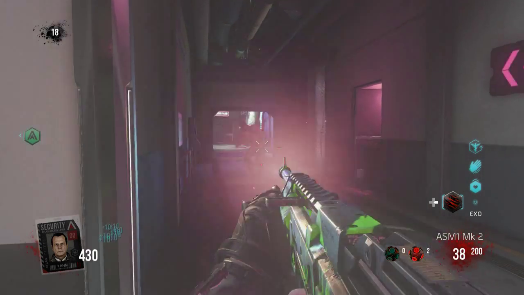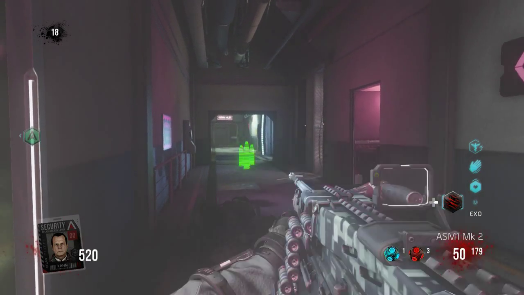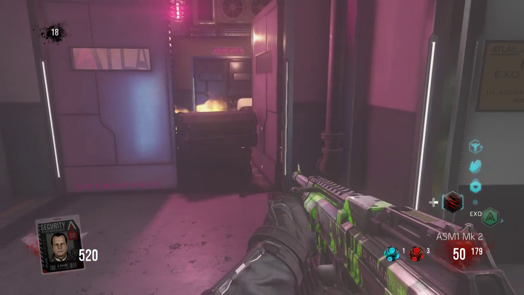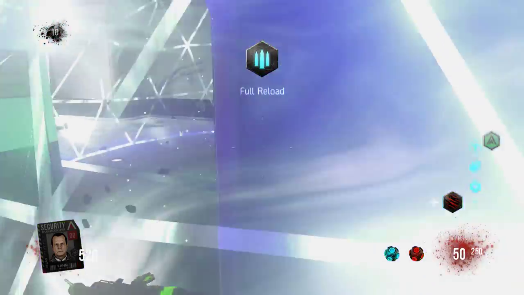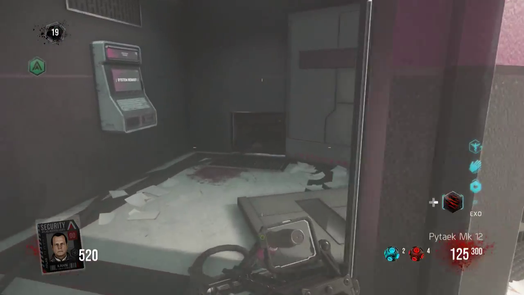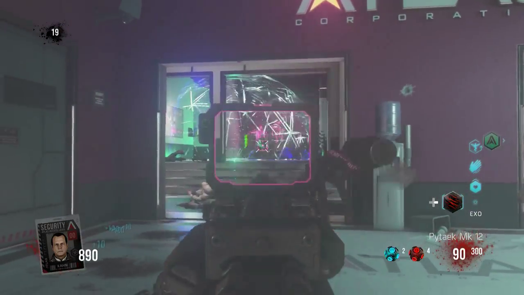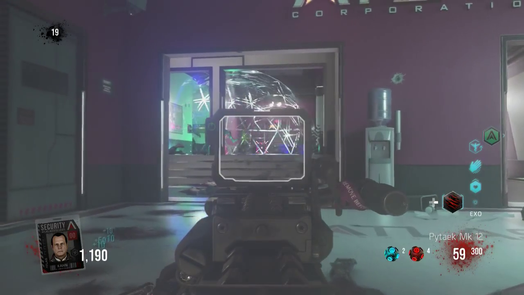Come here. Why'd you run so far away? Oh, yes. That is so clutch. That's unreal. Lock and load. To be honest, that's just crazy that I got that max ammo from that guy. I think that lightning bolt is just like a fire sale. I don't think it's anything special.